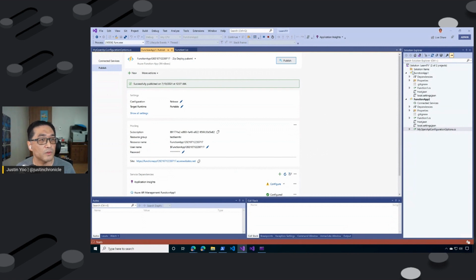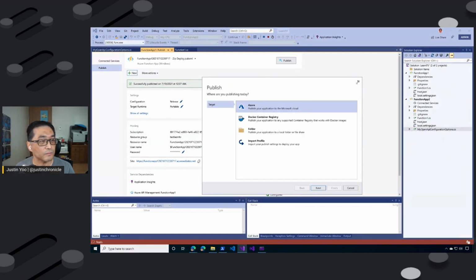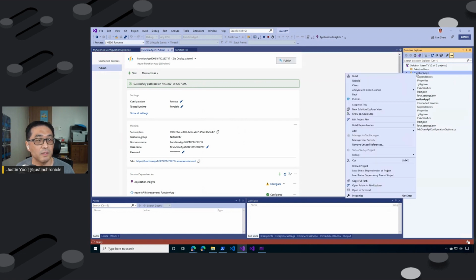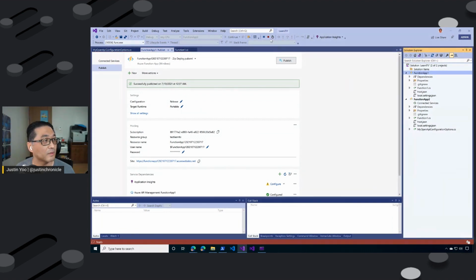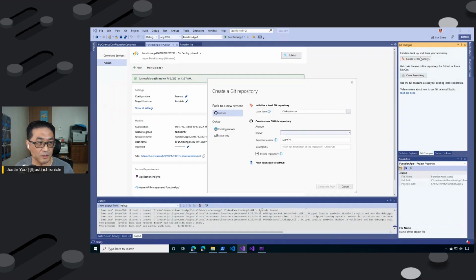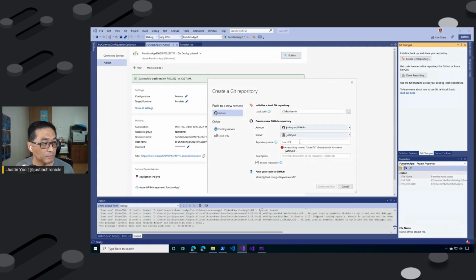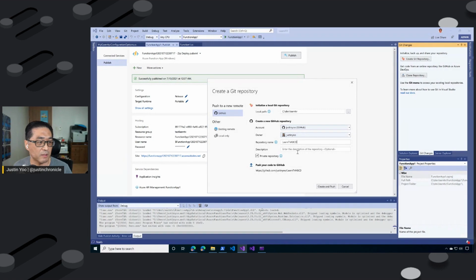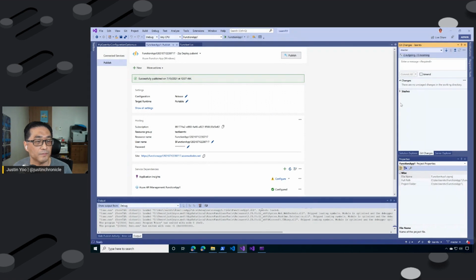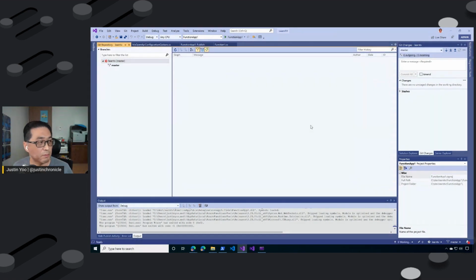Now, if I integrate this application into my GitHub repository, I'm just going to use the repository name as run TB ABCD, and create and push here. Then I have my GitHub repository ready.